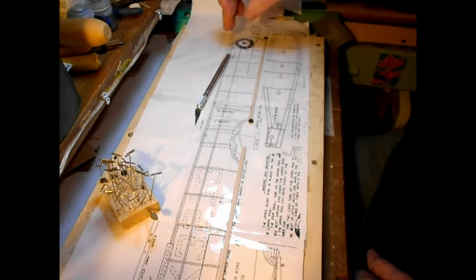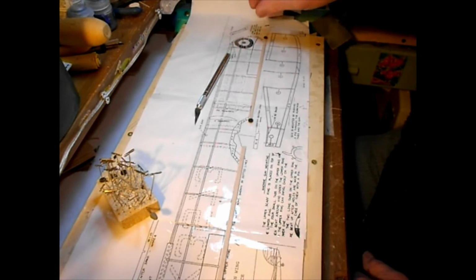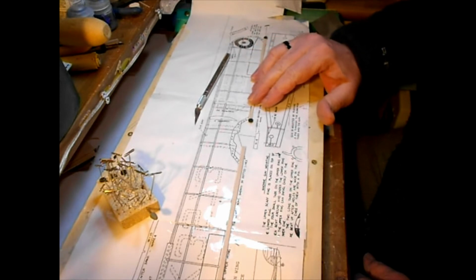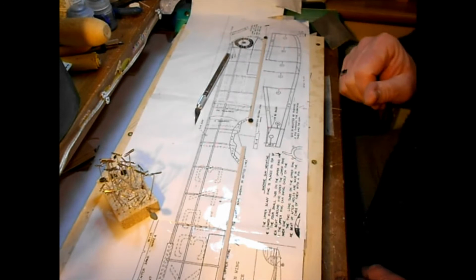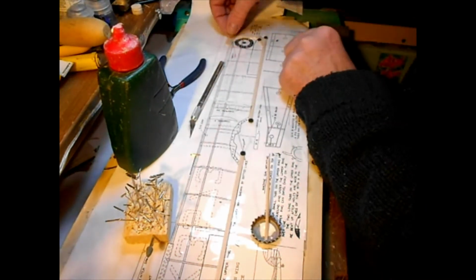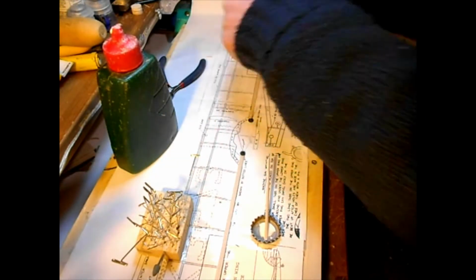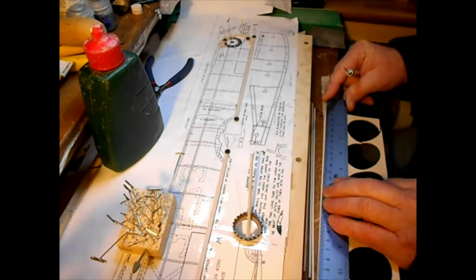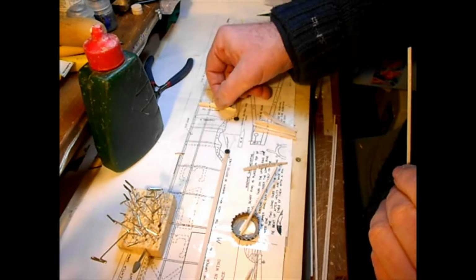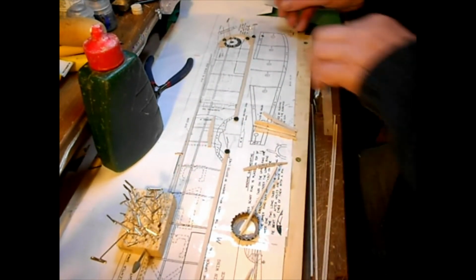So I'm going to pin this outline on, not the leading edge, I'll put the leading edge on probably afterwards. So trailing edge and the wingtips, I've already cut those pieces out. I'll cut W5 and W6, it's called out. Pin down my spars, pop my wing ribs on. But let's just do that. I made a terrible error because I've forgotten to notch my trailing edge. I'm going to do that, aren't I?